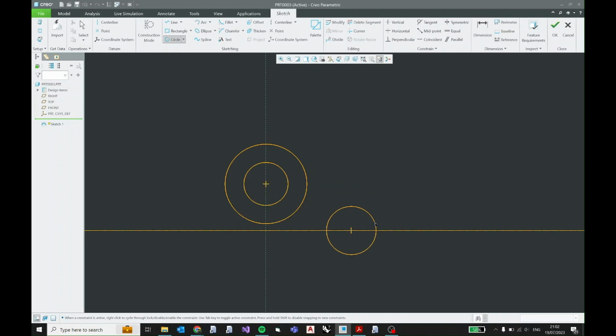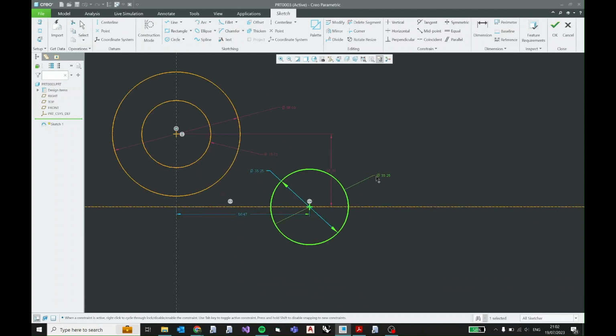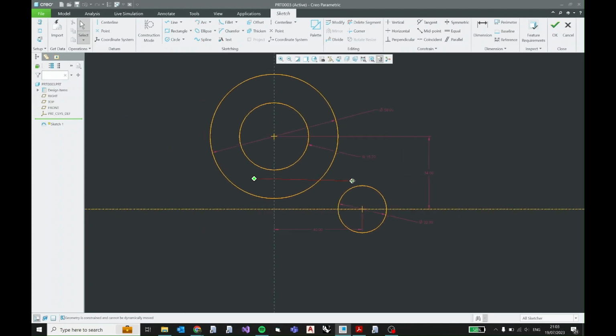So I'm gonna make the circle here now. This is a 22 units diameter, and then it is 40 units away from the center. And then I'm going to lock both of these dimensions so that they cannot be changed by me accidentally or intentionally. Perfect. So you can see that this is not moving at all.